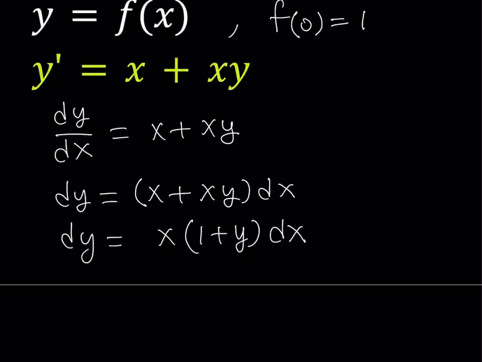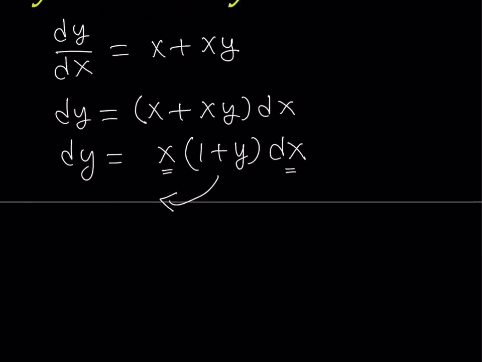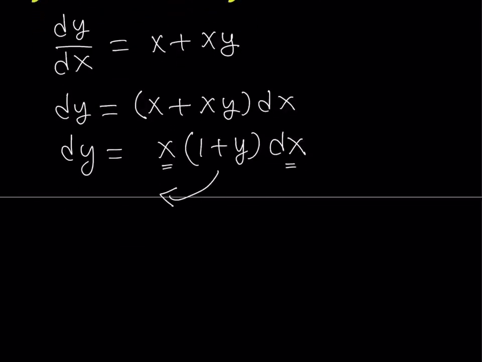So now, I do see a dy on the left-hand side, and 1 plus y on the right-hand side. I want to bring those together, so I'm going to move this 1 plus y over to the left, and I'm going to keep the x dx here on the right-hand side. Let's go ahead and do it, and let's write it as y plus 1 instead of 1 plus y. That looks a little better, so it's like more standard form. So, dy over y plus 1 becomes x dx.